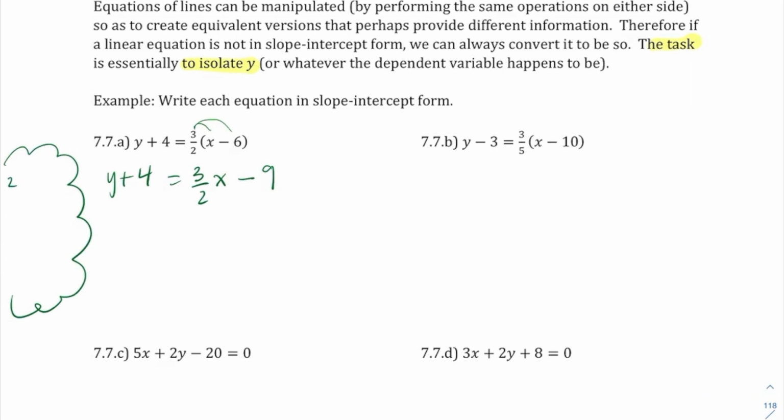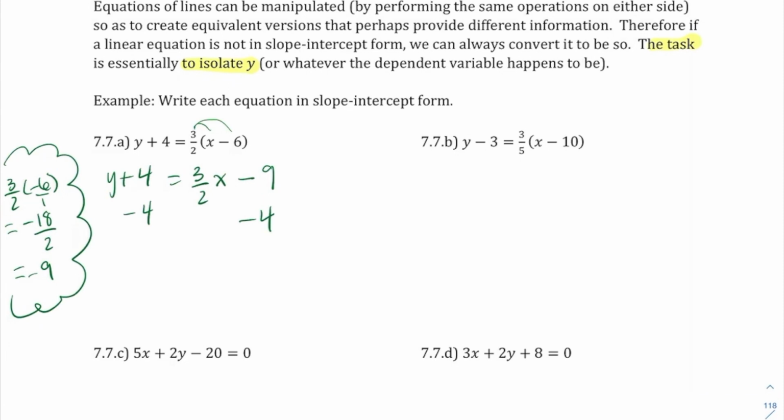Now, for my class, I'll do a thought bubble. Thought bubbles are great. And for anyone else who wants to see how we got to 9, here's the info for you. Okay, let's try that again. 3 over 2 times negative 6 is what I did here in that second distribution. And so that gives us negative 18 over 2, and I just do some good old fraction multiplication, which gives me negative 9. Okay, so that's how we got to that step.